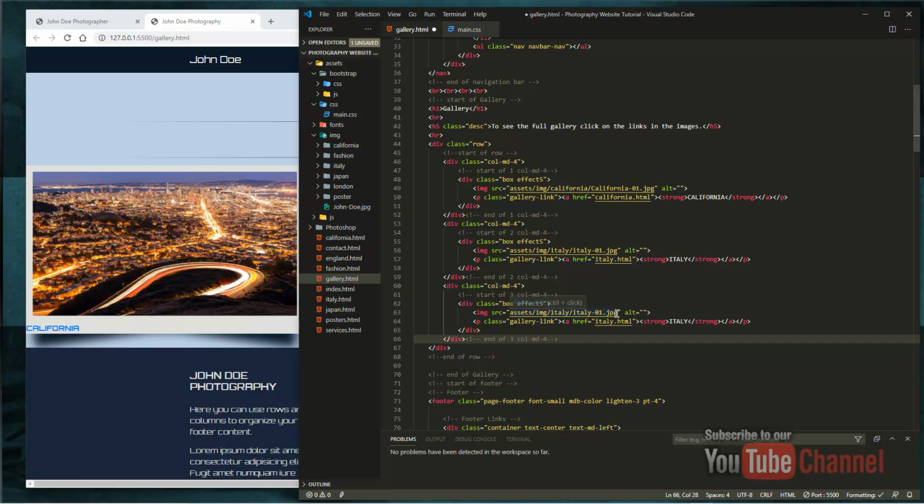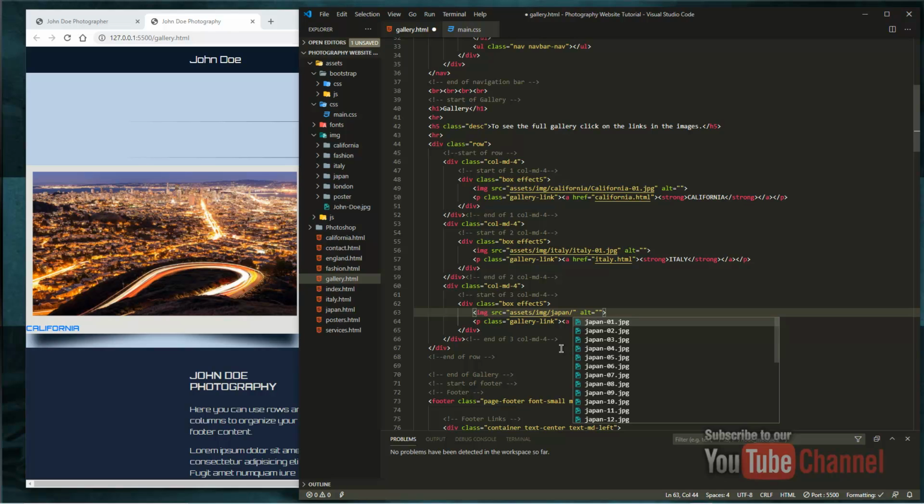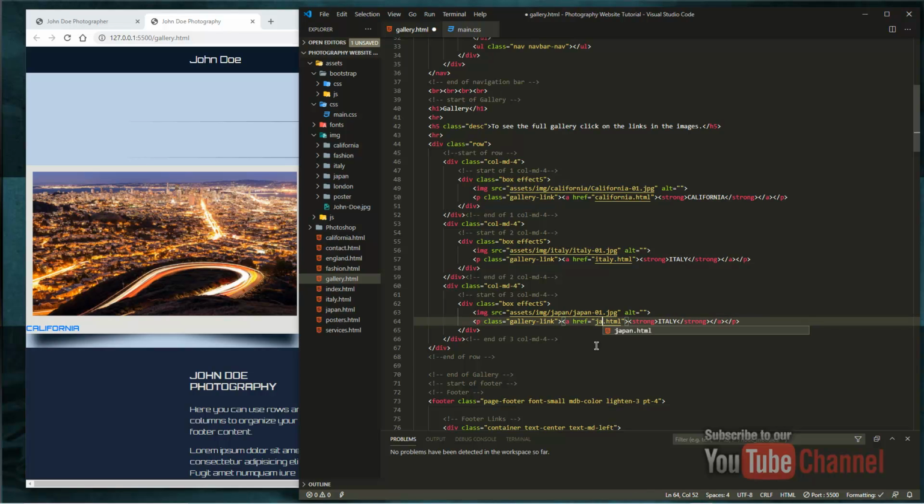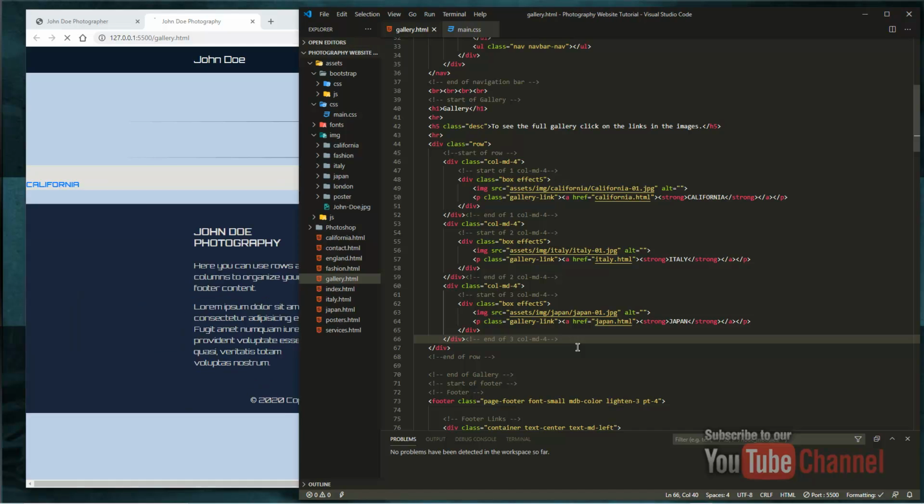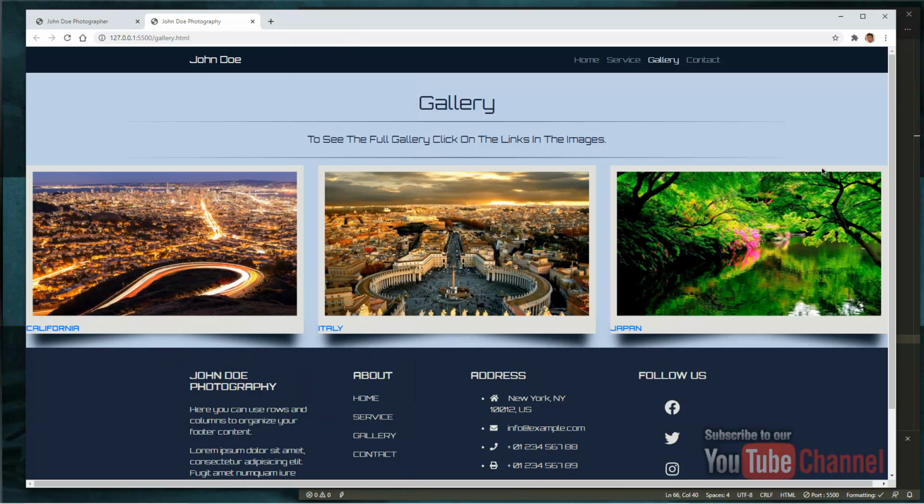And here we're going to change the image to, I believe the next one was Japan, and also here change the HTML to Japan, and change the link also to Japan. So if I save it now, you can see we have the first 3 images inside.